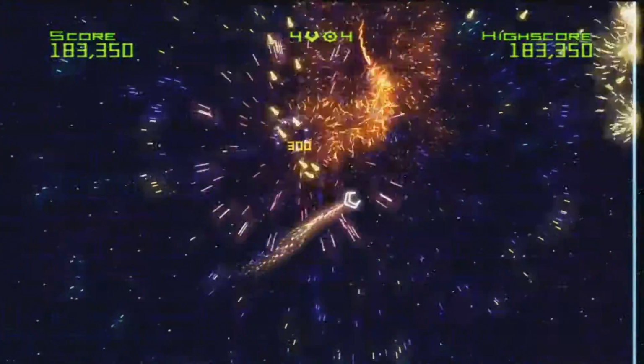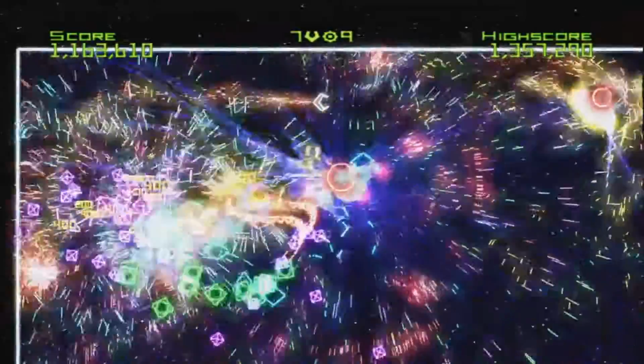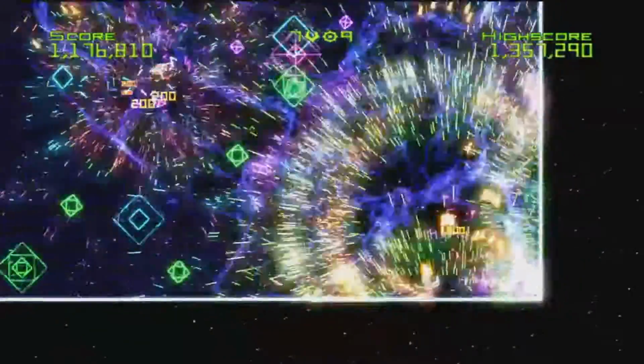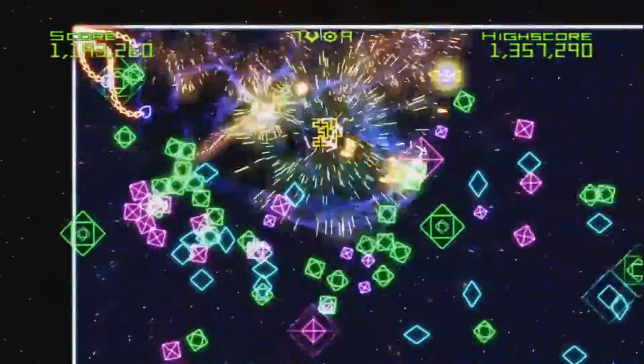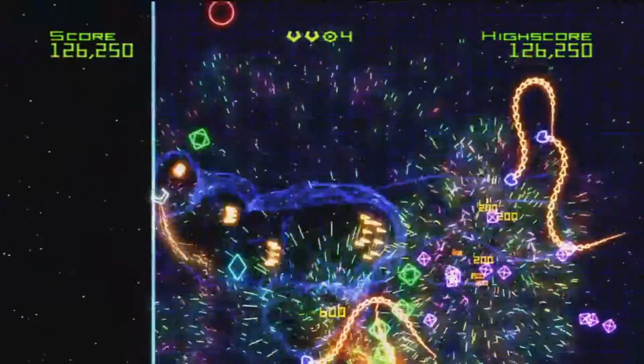This last segment is probably the most important one. It's general tips and tricks that will help you get better at this game. First of all, and the most important one, move around the map in circles, shooting your way through the bad guys. If you have time, you can shoot the guys behind you, but make sure there's nobody in front.